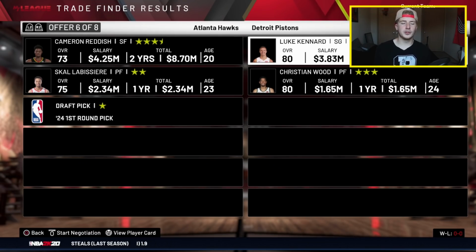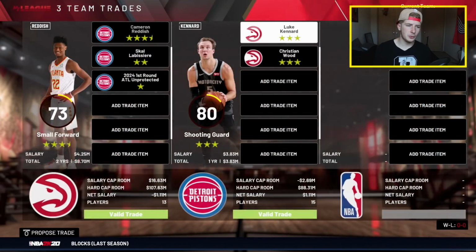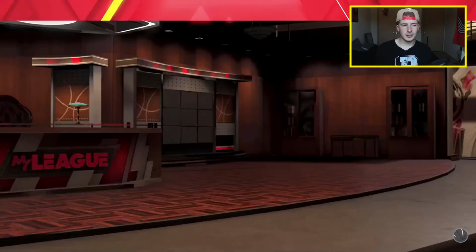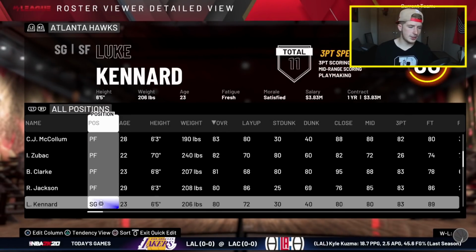We'll be doing this trade with the Detroit Pistons. They want to give me Luke Kennard and Christian Wood. Christian Wood's already a natural power forward, and we're getting Luke Kennard as well. So yeah, let's move Luke Kennard to power forward and see how he looks.